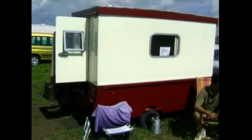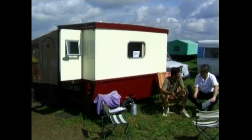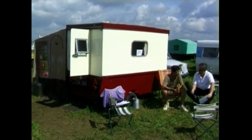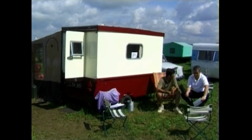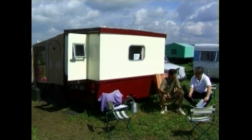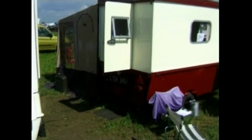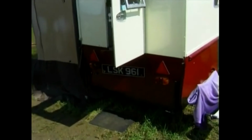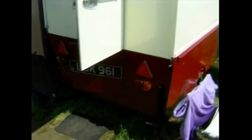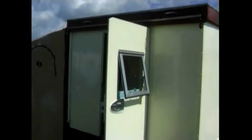They were made, first of all, by a company called Campmaster in Stroud, and they made them from, say, 65, 66, that sort of era, and then they ceased production and it moved to Martock, which is in Somerset. Now they were mainly known for making horse boxes and trailers and things like that, and due to whatever conditions, the company decided to start making folding caravans. And instead of it being called a Campmaster Kid, it was then called a Junessa Kid. And then they had their own new marketing and everything else. And they produced them from about 65 until 1970. But as I say, we've tried to track down another one, and so far we've failed.